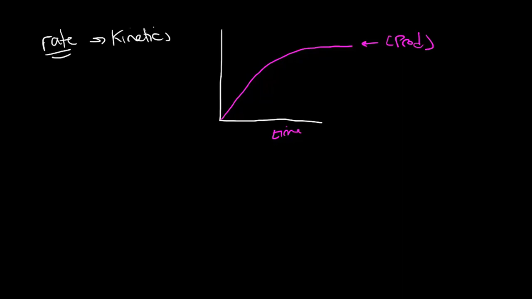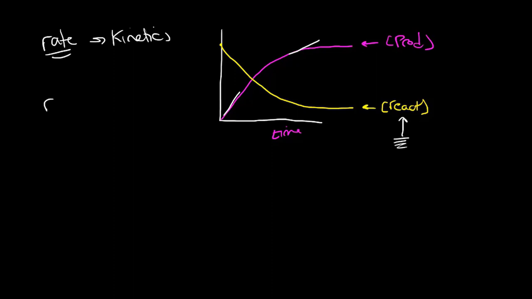Well, we can make some similar statements about the concentration of our reactants. The reactants start at a high concentration and they decrease in concentration as time proceeds until we level out. So the yellow line here is looking at the concentration of our reactants, right? When we were trying to explain our rate laws, we mentioned that the reason the rate slows down, right, the rate of this reaction is fast at the beginning, but it's much slower as time proceeds, is because the concentration of reactants is decreasing.